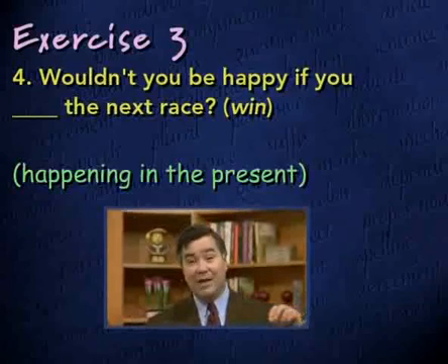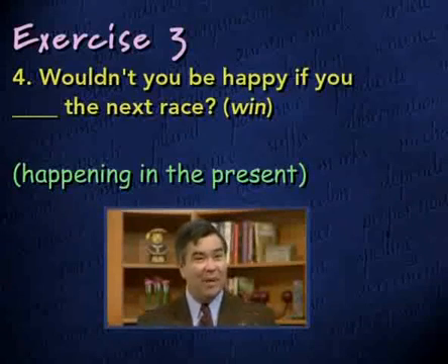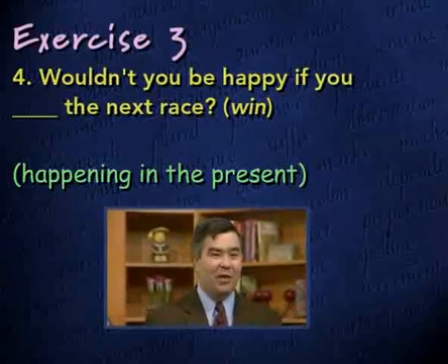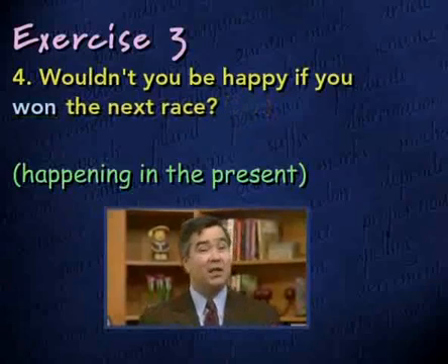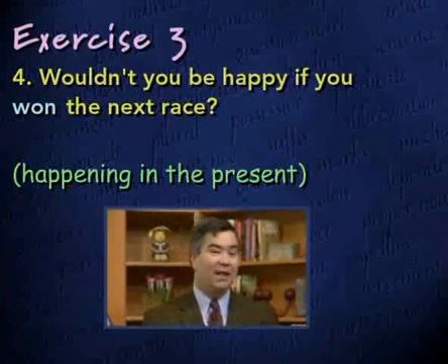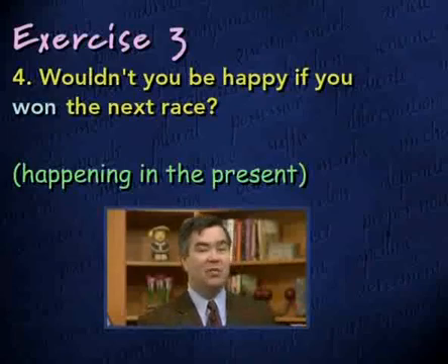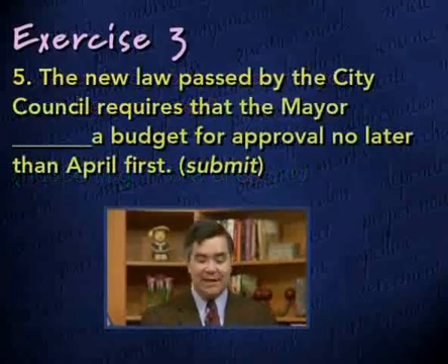So, therefore, we want the present subjunctive, which, remember, looks the same as the past tense form of the verb. What's the past tense form of the verb win? Won. So we simply insert the verb won, and the sentence would correctly read, wouldn't you be happy if you won the next race? Last example.